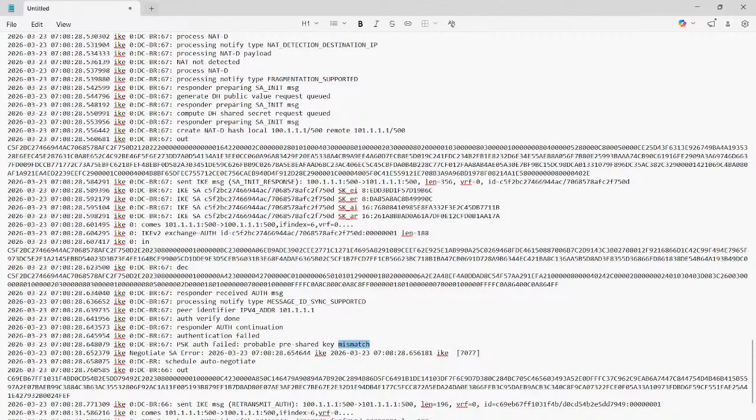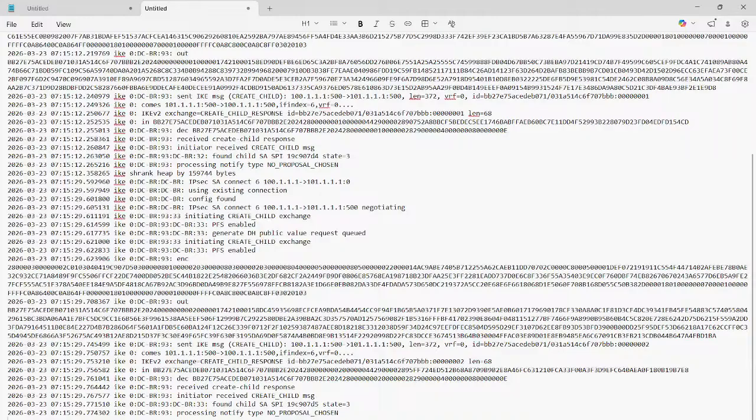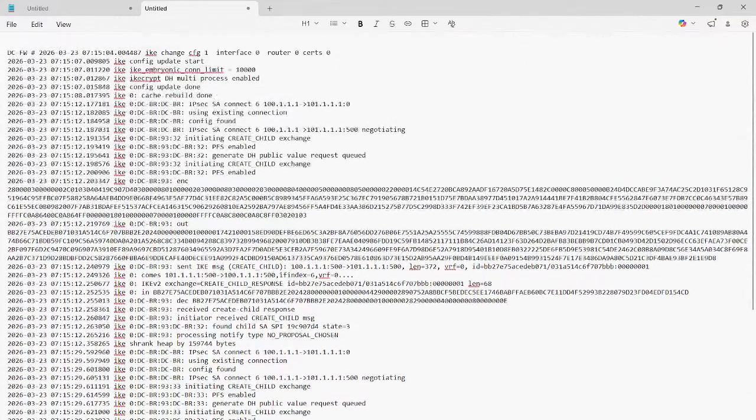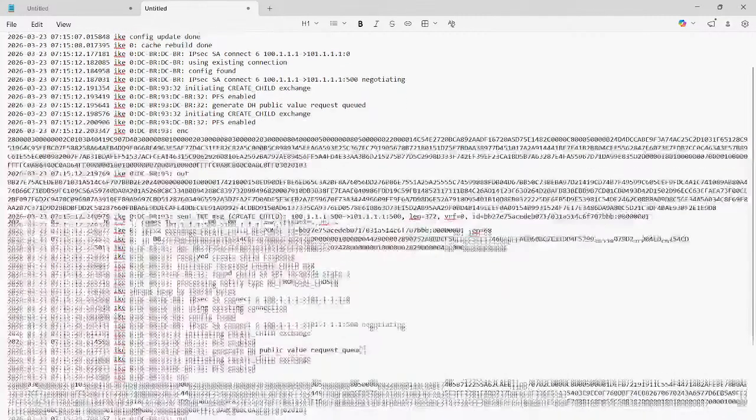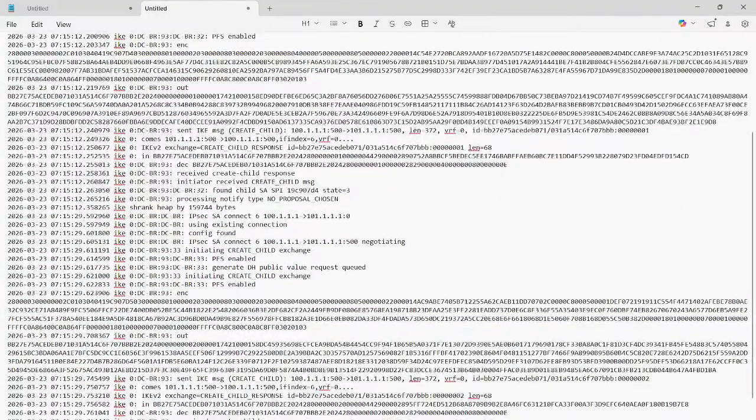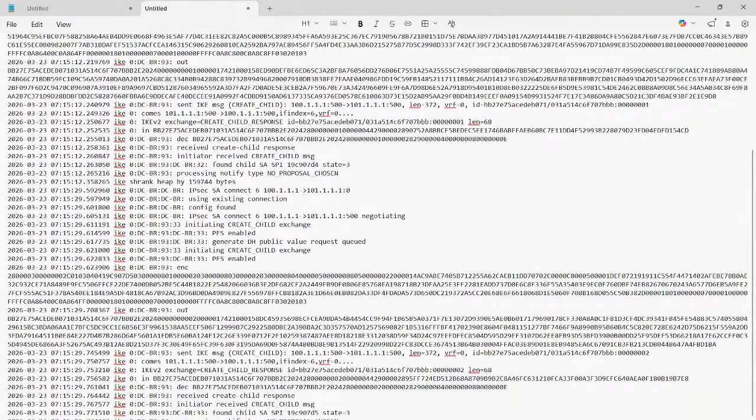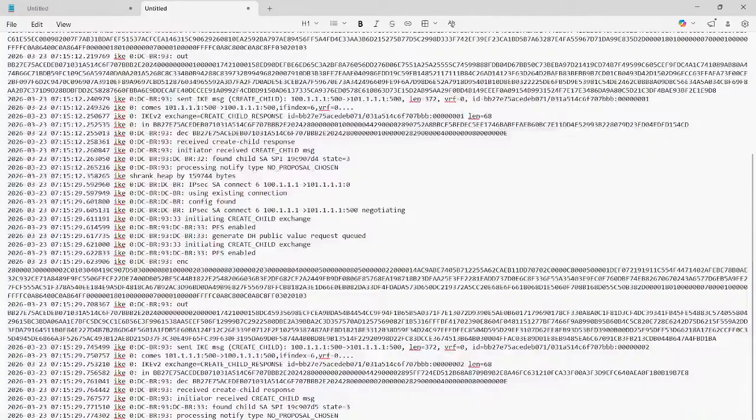Or else we'll try to initiate from the other side also. PFS generated. IPsec SA connecting using existing connection. That means phase 1 is up and running. Generate DH group value request queued, initiating. Okay, done. As of now, we are not getting any errors on this. Config found, create child exchange.